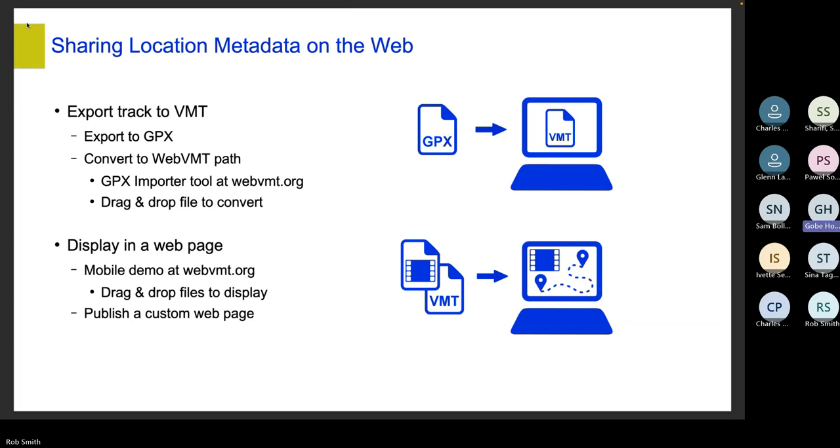Now we have two files and we can display the video with a synchronized map in your browser, again, just by dropping the video and the VMT file into the mobile demo on the WebVMT site. Again, it's done in your browser, no upload or anything like that. Quick and simple, respects your privacy. Or you can build and publish your own web page and share your metadata on the web.